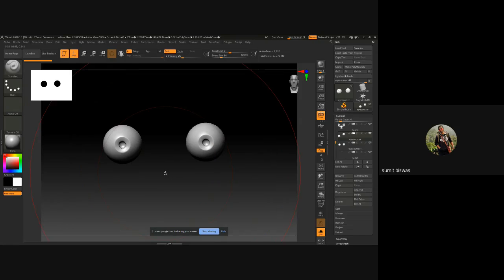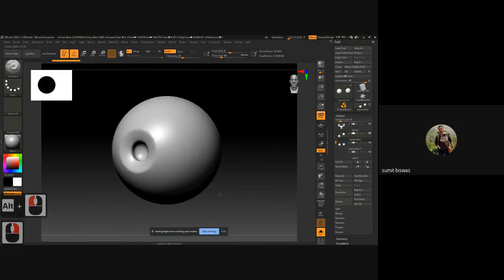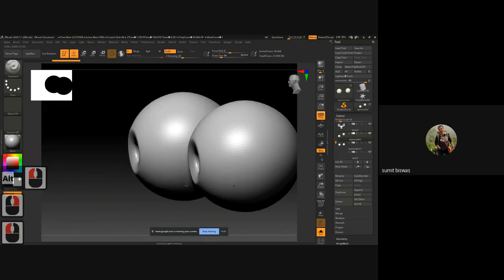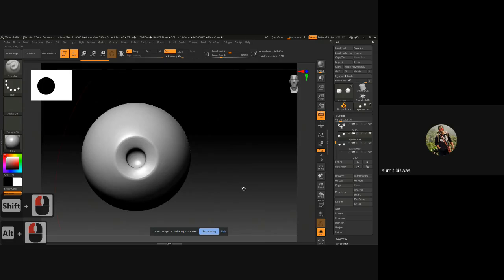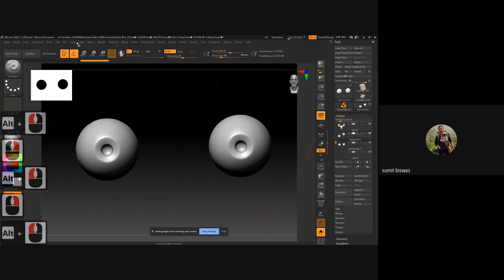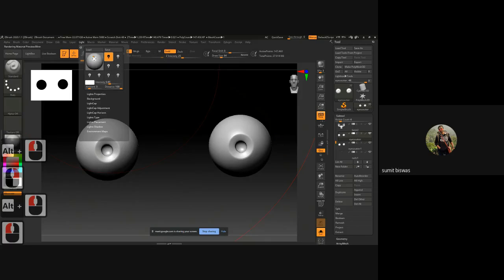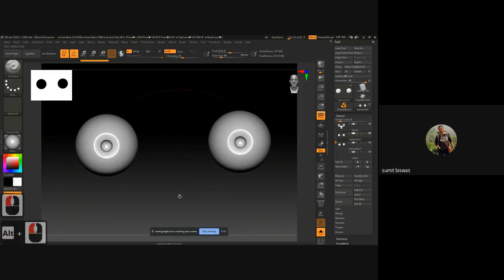So I'll press Control D once again. Because poly paint depends upon your number of polygons, you can press Control D one more time to make it a bit smoother. Okay, I can keep the light in the center like this, almost flat.